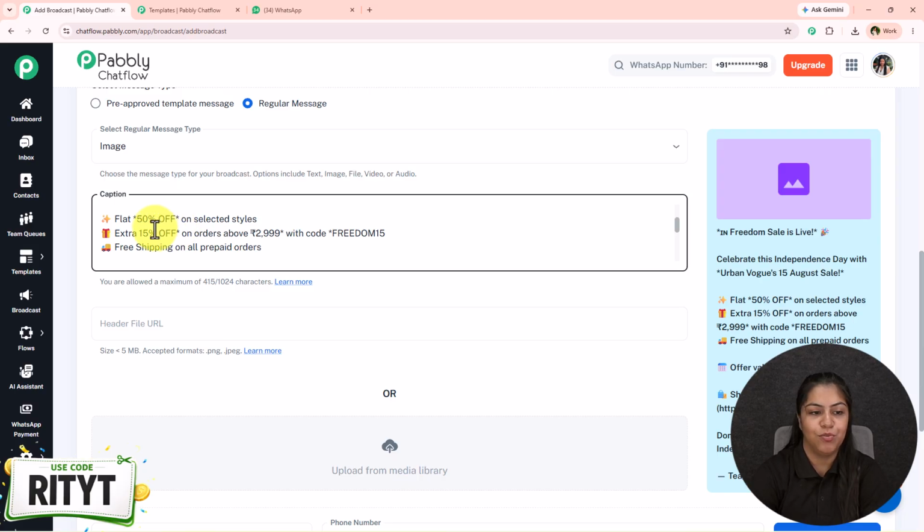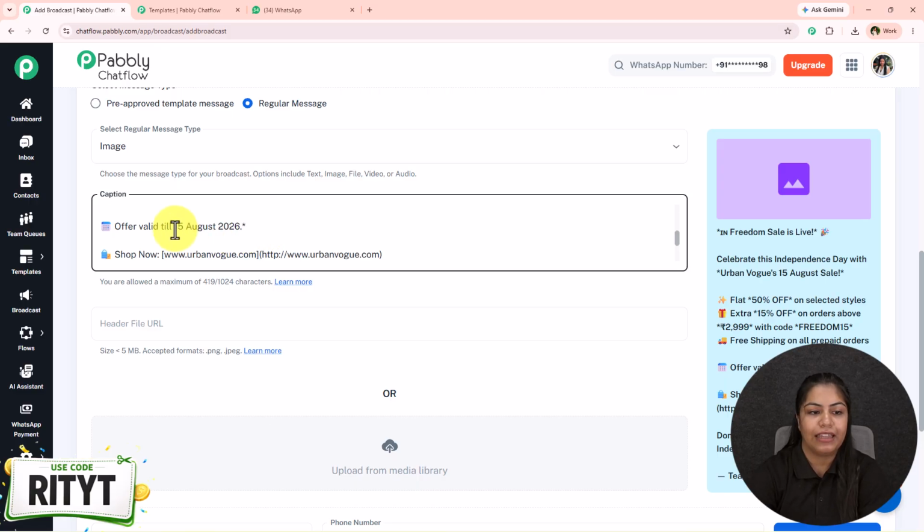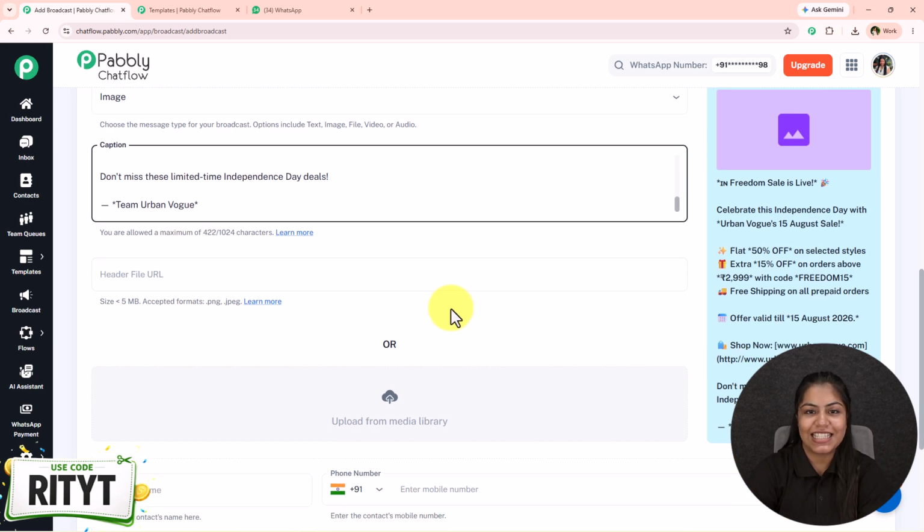heading, and much more. After we complete the caption, we are moving forward right over here, and what we're going to do is we're just going to add the image. So as you can see, I've also entered the URLs too in this. Okay, so now let's see how we can add the images.